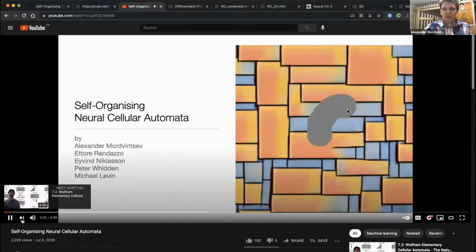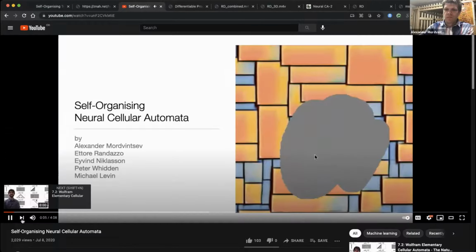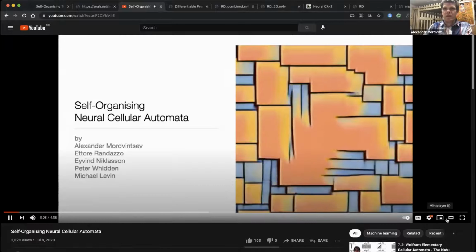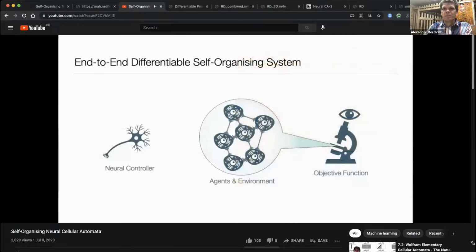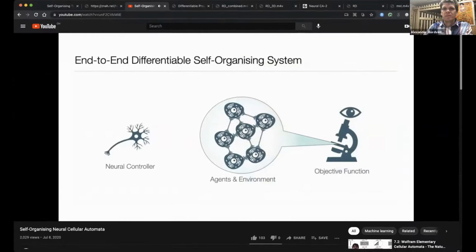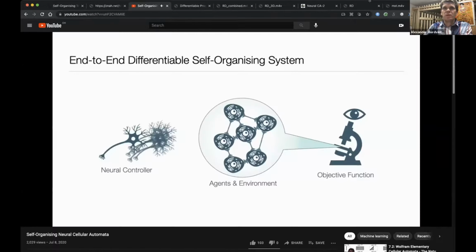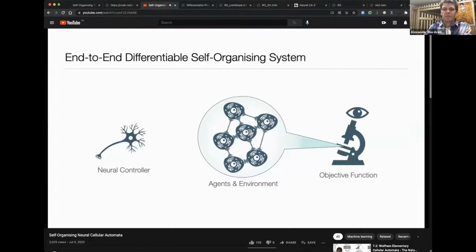Neural cellular automata model and its applications to designing self-organizing systems for solving a variety of tasks. Generally speaking, a differentiable self-organizing system consists of a neural controller that is shared by a population of agents interacting in a simulated environment during a limited time span. The whole system is evaluated against an objective function that measures the proximity of the current behavior to the desired. End-to-end differentiability allows propagation of the objective gradient to the controller, steering the system behavior towards the target specification.